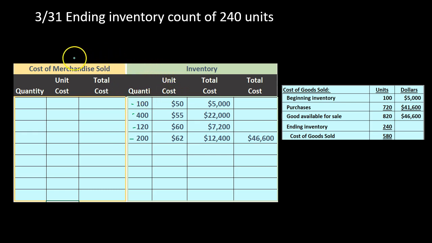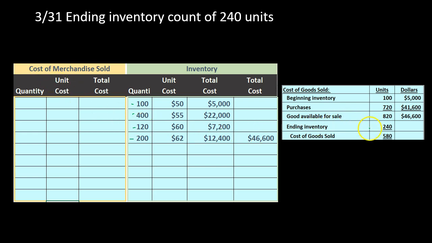Now, this column that we haven't used the entire time period, we are now using at the end of the time period. You could think of this problem a couple different ways. If you see it in multiple choice questions, they may only ask you, for example, what is left in ending inventory, or what is cost of goods sold. But you really want to be able to set up the problem so you can do both sides and be able to answer both questions. That's why a worksheet like this is good to set up.